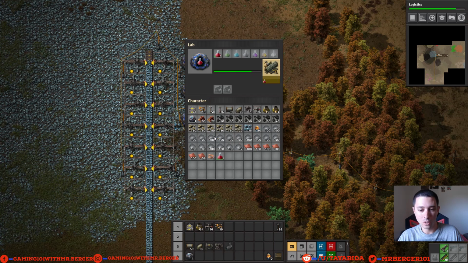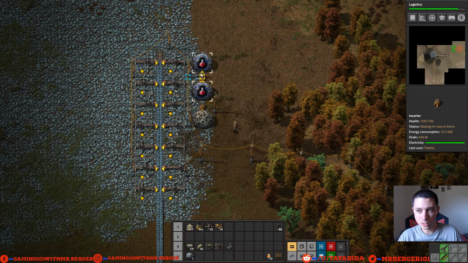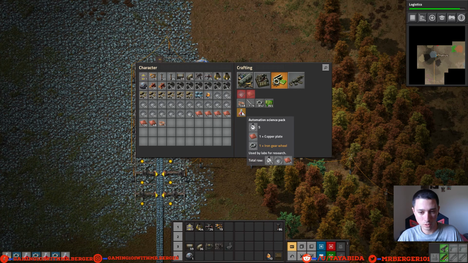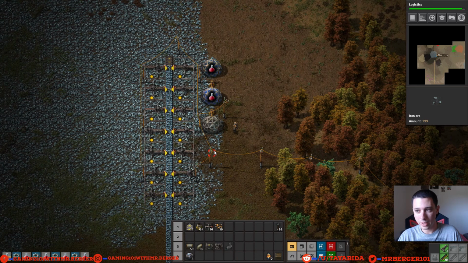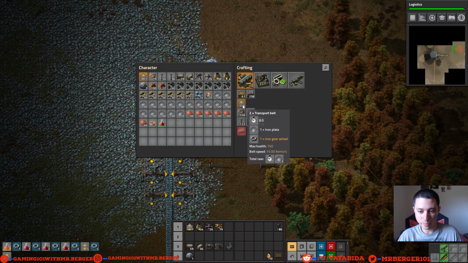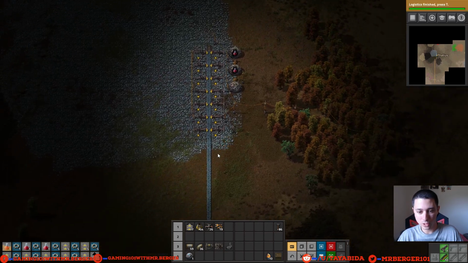So, we have everything in there. I think that's as much as we need. That one's got 2. Let's make a couple more just to be safe. And then we can go ahead and head on back down real soon. And on our way back down, we got some more drills. That's good. Let's get some belts, because we're also going to need coal, if you recall. Okay, cool. There we go. That'll definitely be enough. So let's go ahead and head on back down.